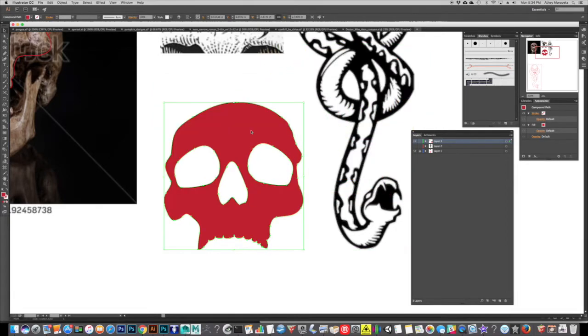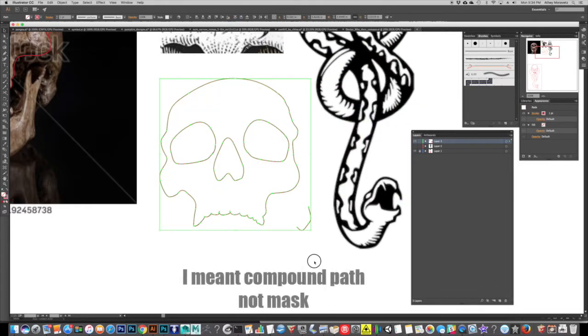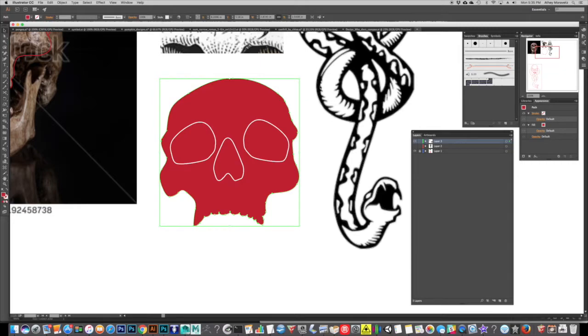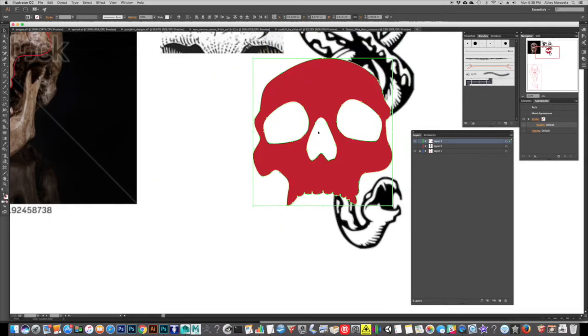Now, another way that you could do that, instead of a compound mask, is say you have these guys and you fill them in with white, and this guy's filled in. That works the same way, in theory, except you don't see through it.